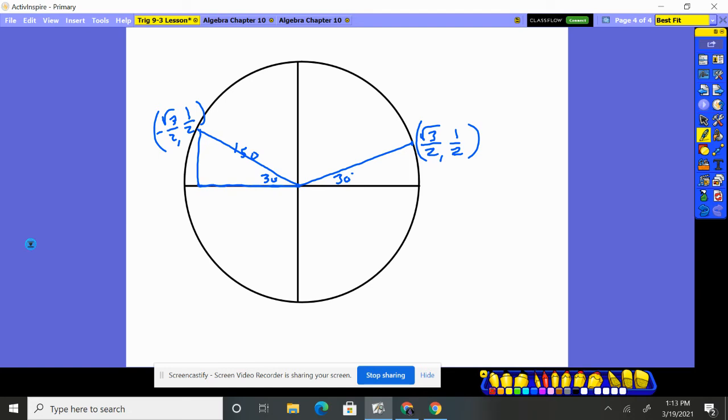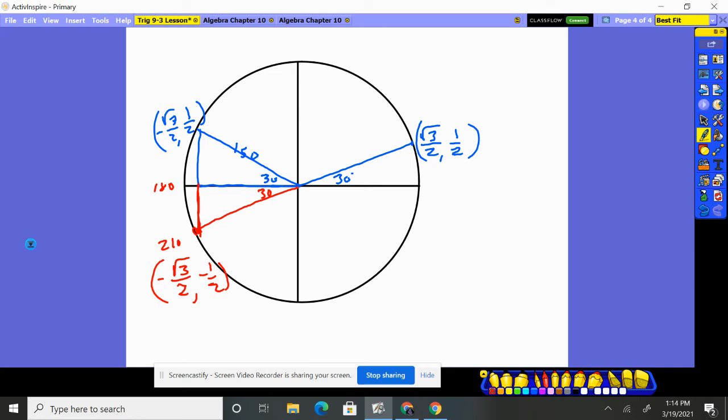The same thing is going to be true if I make a 30-degree angle right here, right? Which technically, here's 180. So this is 210. What's the ordered pair at 210? Well, you've gone over root 3 over 2. Now, since you went left, it's negative. And then you went down this time, so it's negative a half.